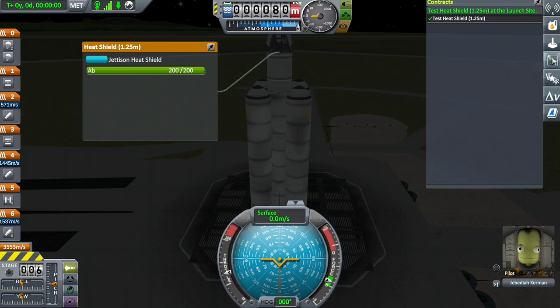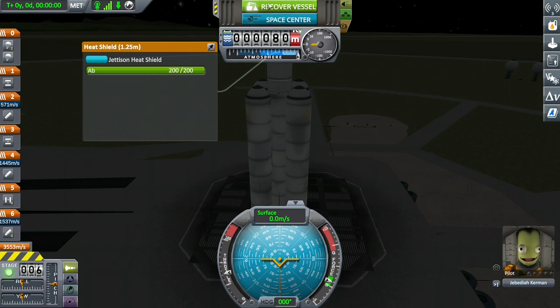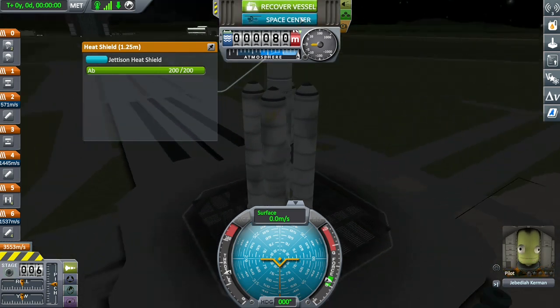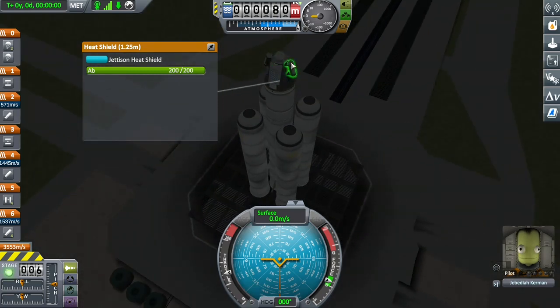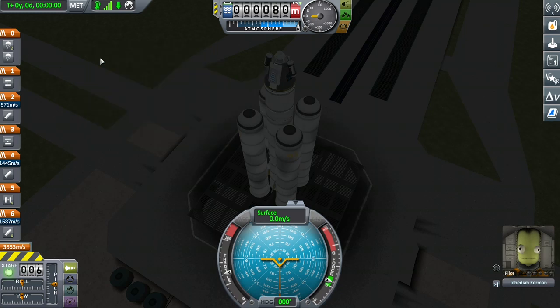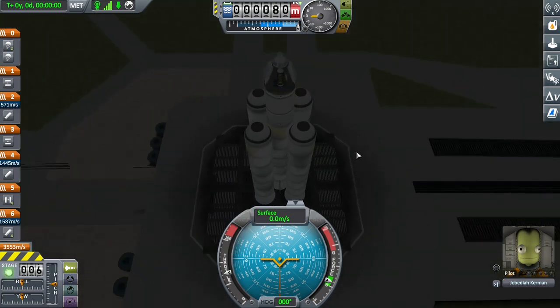Yes, test the heat shield. Alright. And then, hang on a second. Let me see. Is this worth anything down here? It's 3 science I haven't got yet. Keep that.